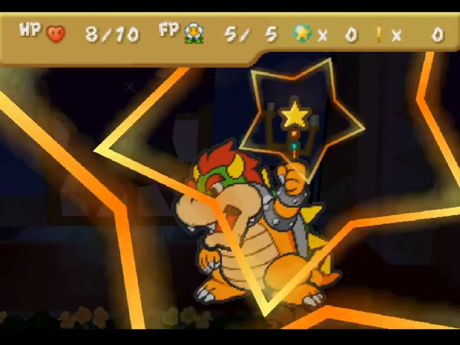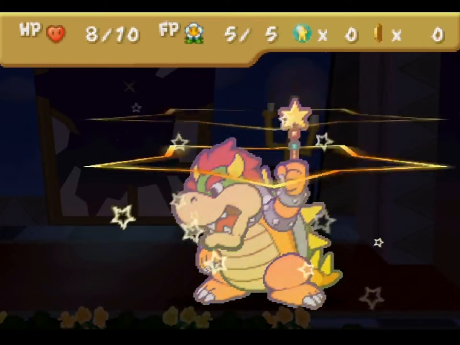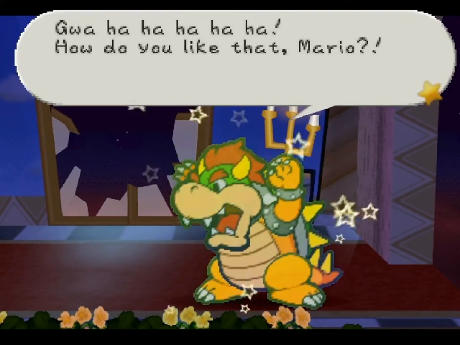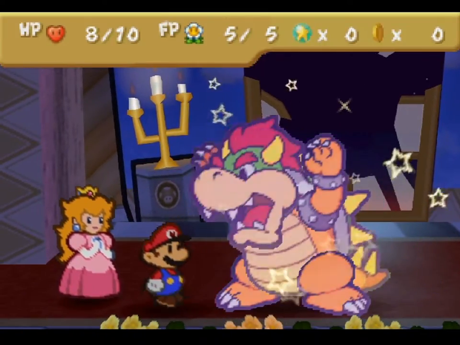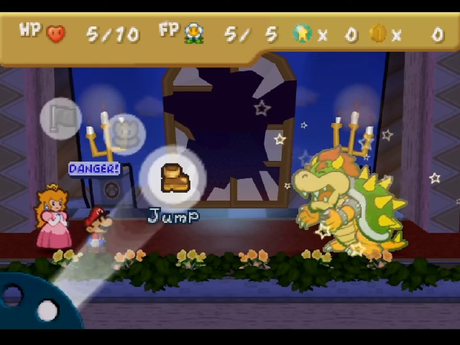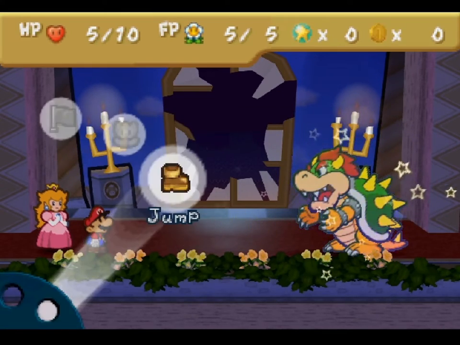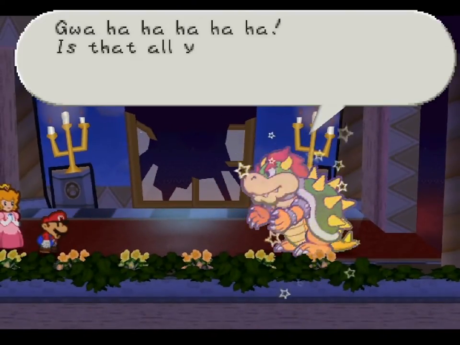Alright, well, he's increasing his strength with the power of magic stars. Oh, yeah. Special effects are kind of nice looking. Oh, wow, now you're like special foil Bowser. Okay, that's a lot of damage. I'm just spinning on my axis. What if I used an item? I can't use an item. That's ridiculous. Oh, geez, you're made of tin.